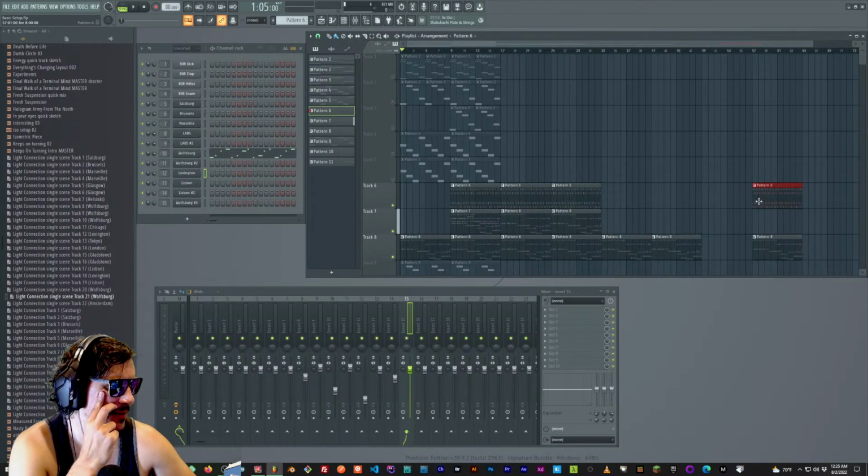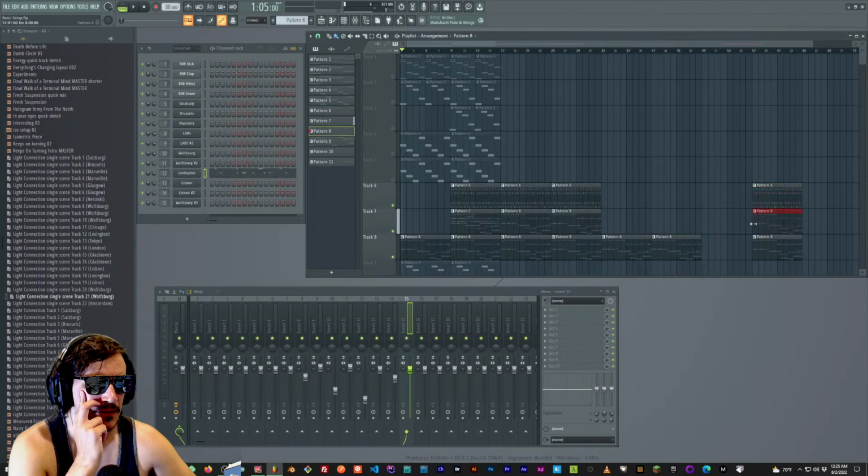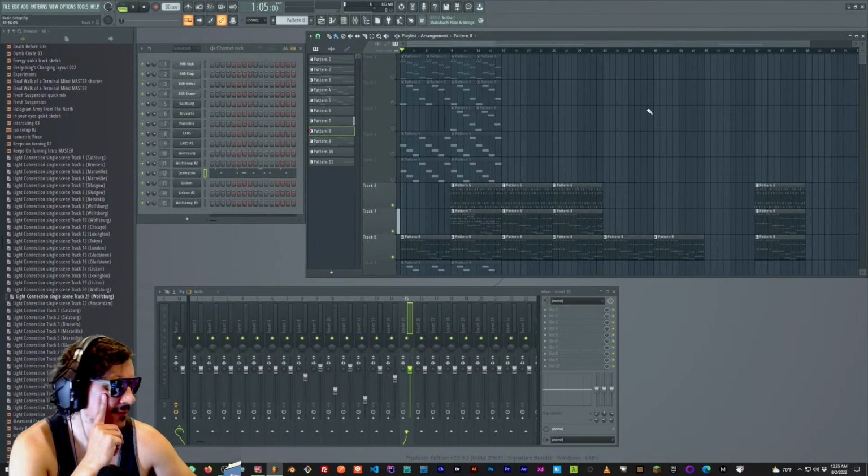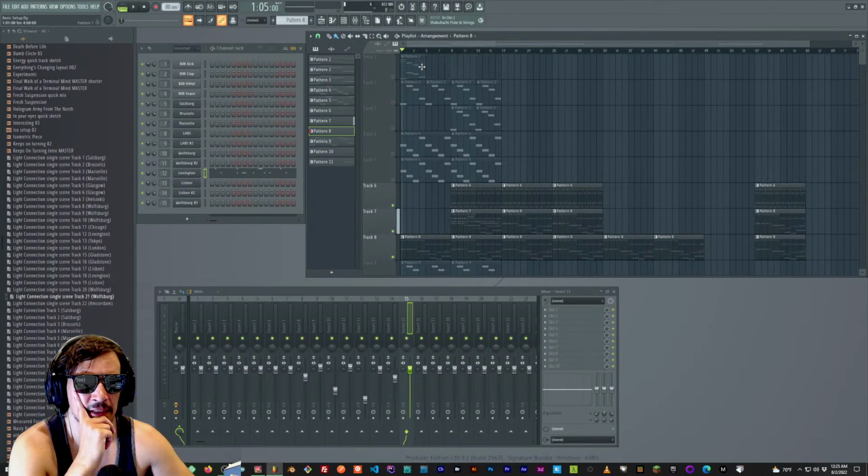Pattern 6 is also there. That one's also there. The piano appears right near the end.